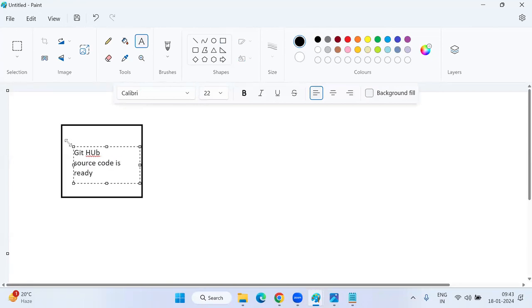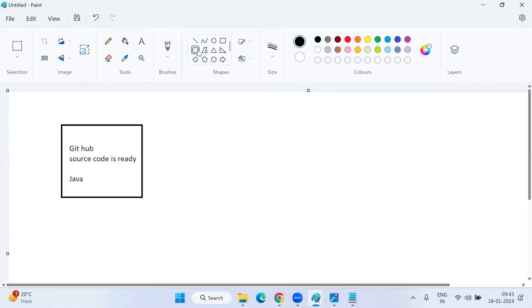Okay, in GitHub the source code is ready. So now what I need to do, this code is Java code. So for that we need Maven to build this code along with the dependencies, right? So in Jenkins, the first pipeline component is what? We need to configure Maven, right?